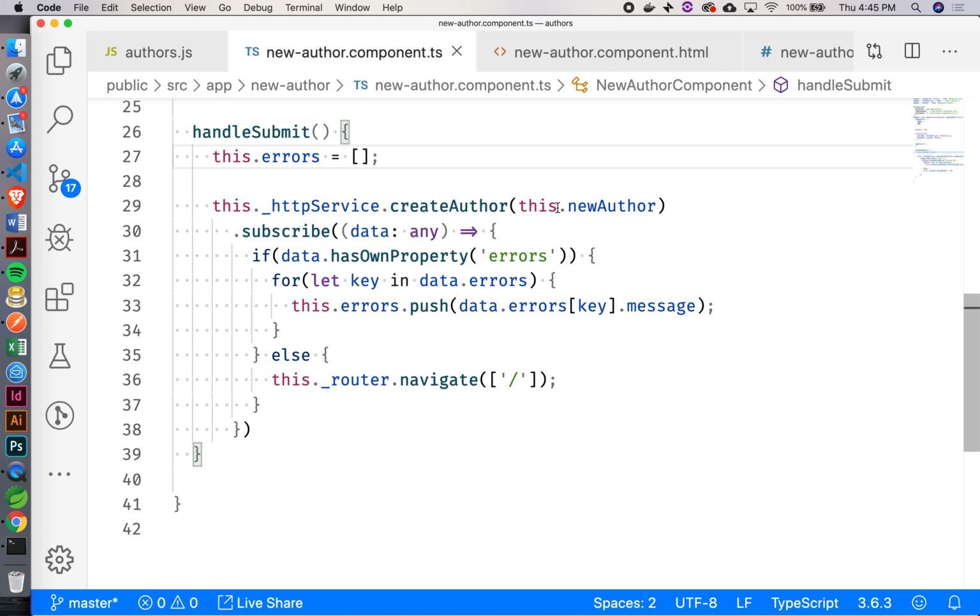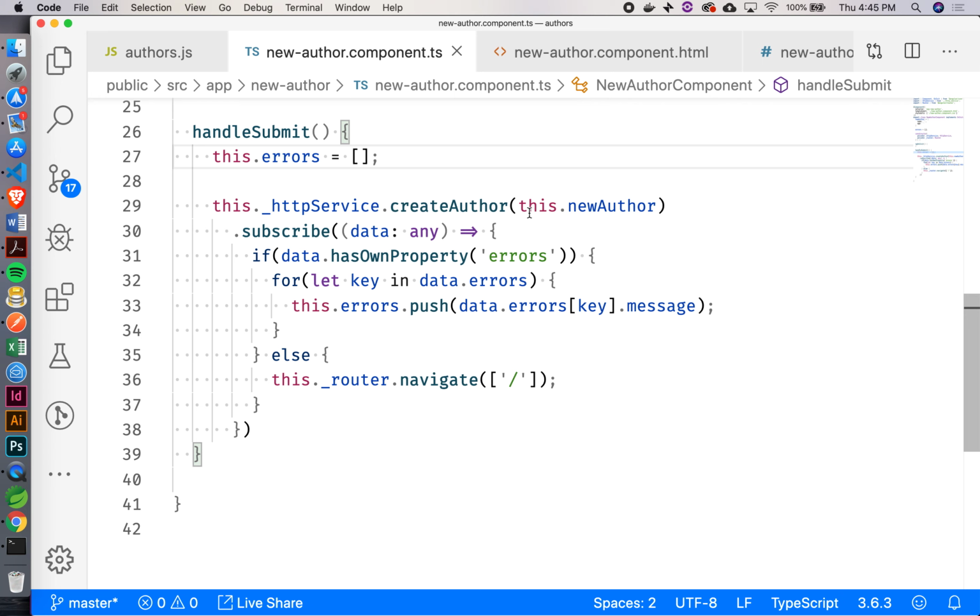So I'm going to push to my errors array right here. Data.errors at that specific key. So I can't use dot notation here because I don't know what the key is, right? Could be anything. And then dot message. There are some different ways that you can handle this, but this is one of them.